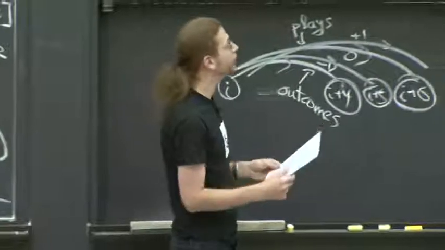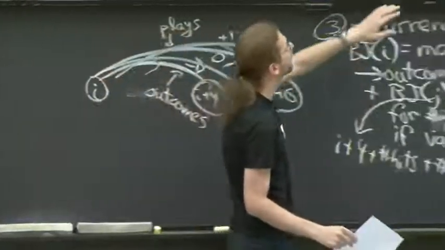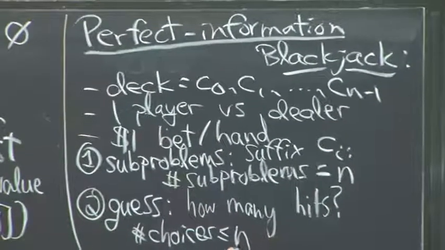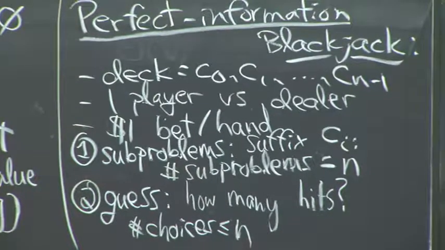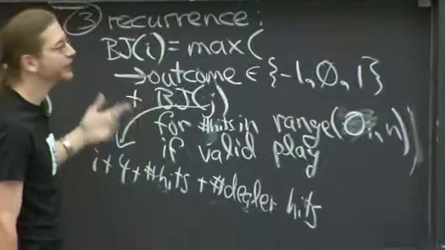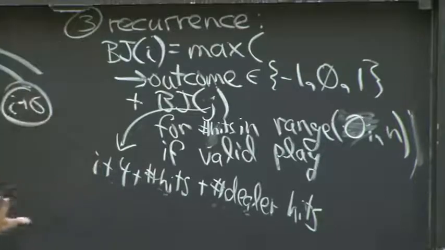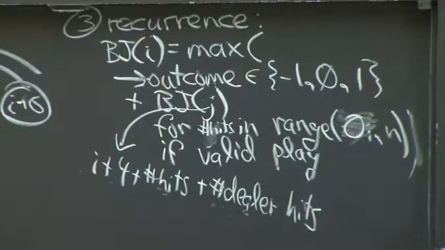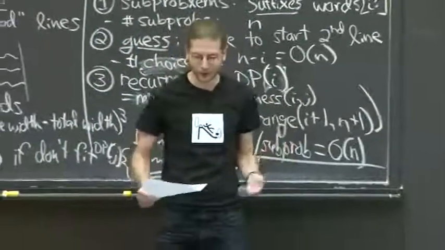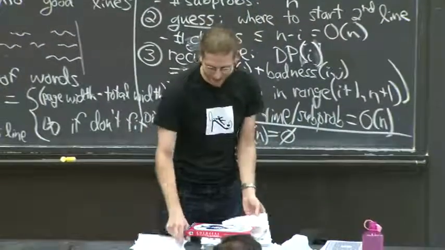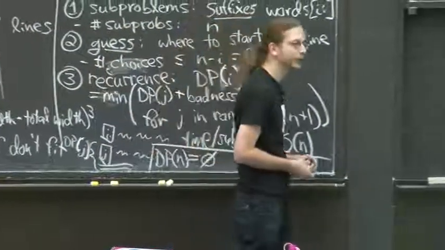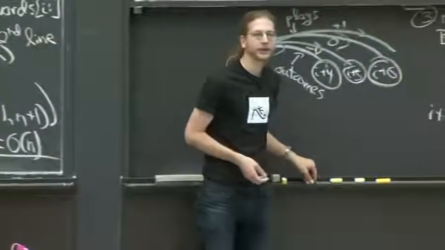The running time is going to be cubic in the worst case because, it's a little not obvious, but we have n subproblems. For each of them, we have n choices. And for each choice, we have to run the dealer strategy. And so that conceivably could take linear time. Here I'm assuming a general value of 21. If 21 is actually constant, it'll only be constant time to play out a single hand, and then it's quadratic time. So it depends on your model of generalized blackjack. But that's it. And you get some flavor of the power of dynamic programming. We're going to see it's even more powerful than this in the next 2 lectures.